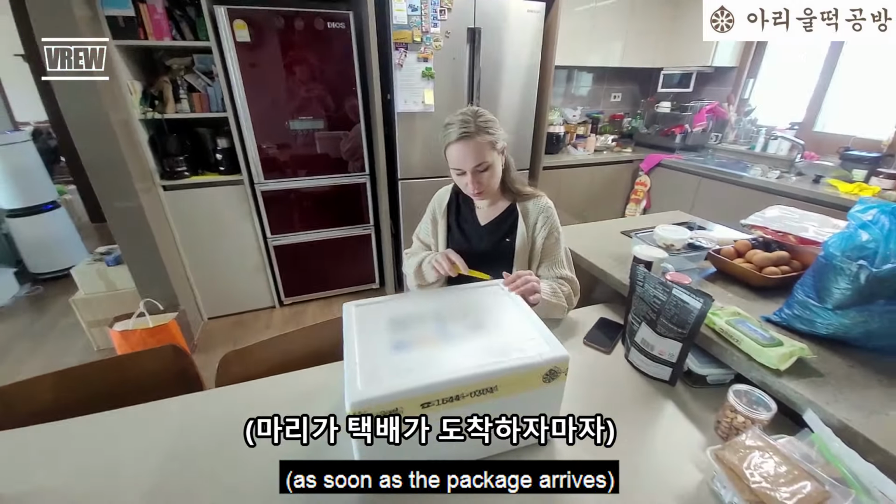Wow. This is the ice pack. Ice pack, right? Yes, it's an ice pack. This is red bean. No, sesame inside. Honey rice cake, honey. Honey. Wow.